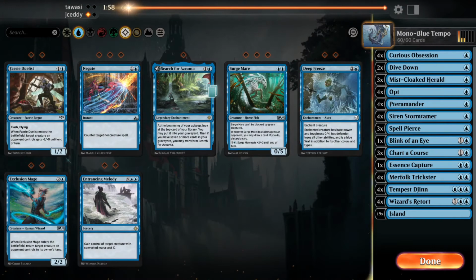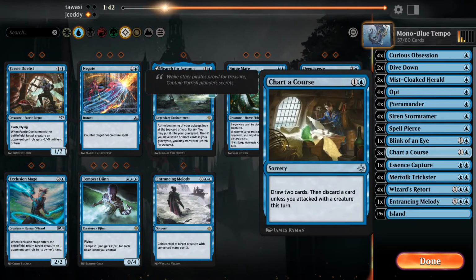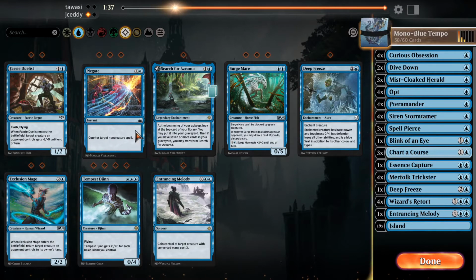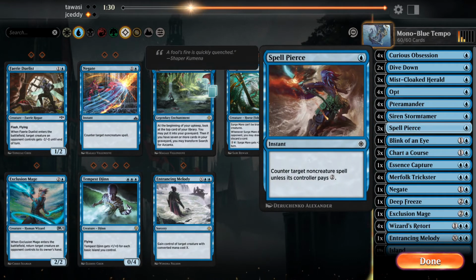Whew. Alright, so anything worth sideboarding here? Entrancing Melody can be pretty good against this deck. And Deep Freeze also. And maybe a Negate. So what I'm going to do is take out all the Tempest Djinns, because they're kind of too vulnerable here. I'm going to put in an Entrancing Melody, a Deep Freeze, a Negate, and an Exclusion Mage. See how we do with that.